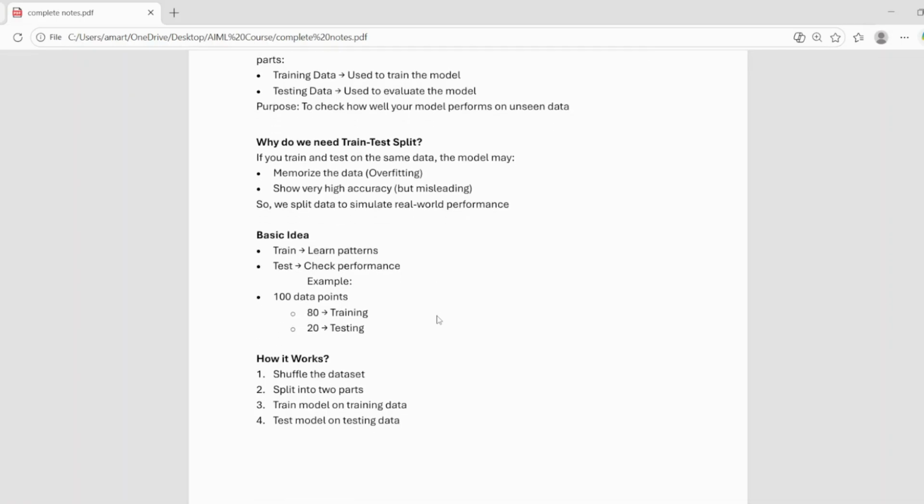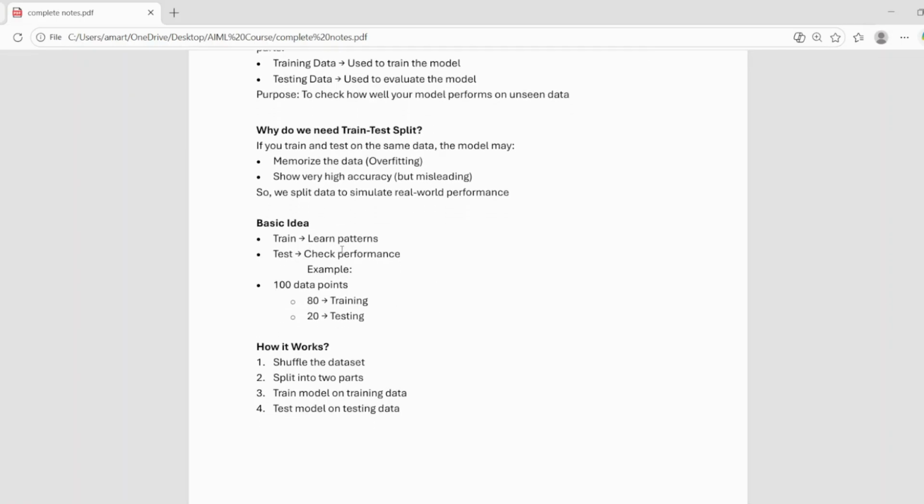Now, the basic idea: the training dataset is for learning patterns, and the test data is for checking the performance of the model. For example, suppose I have 100 data points, meaning 100 rows. I will keep 80 rows for training and 20 rows for testing. How does it work? First, shuffle the dataset randomly.